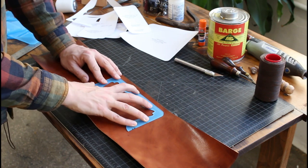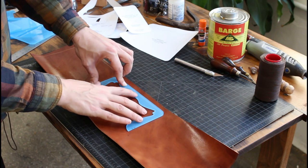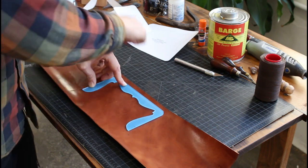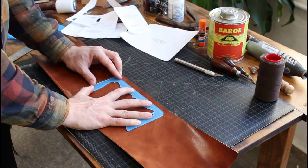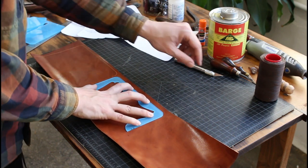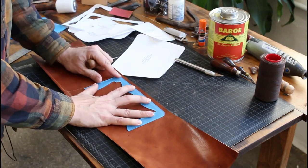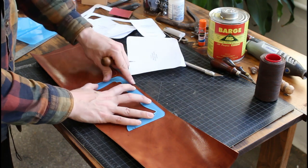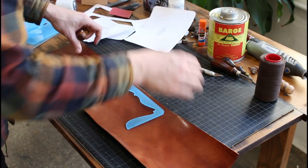You gotta really make sure you hold this piece down because it's thin and it wants to slide all over the place. And that's the case if it's paper or if it's the acrylic. So you really, really got to hold it down in place. And then just slowly trace around. Where is my scratch awl? There it is. Okay. Let me turn this a little bit here.